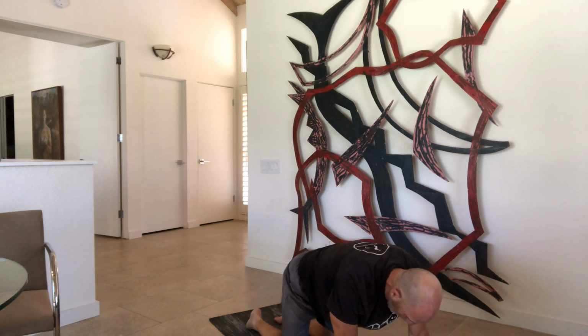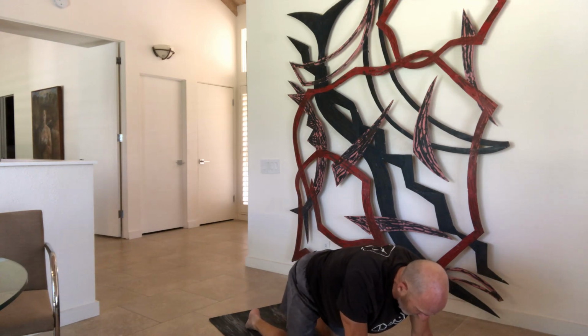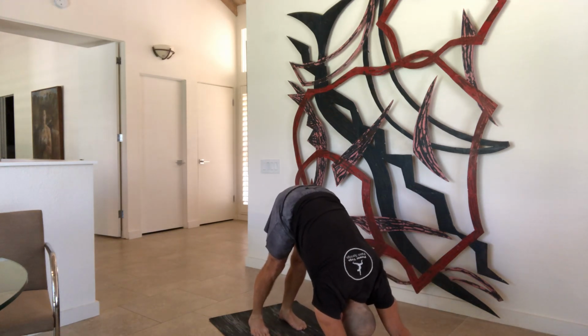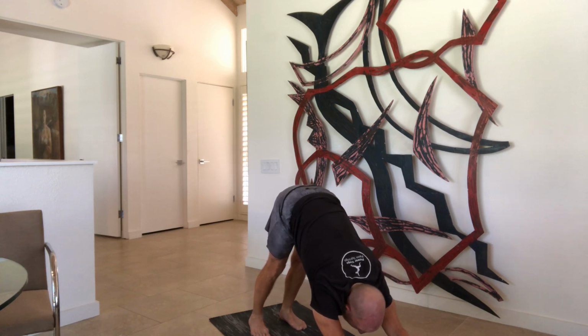Check those alignments. Always good to check yourselves out as you move through your workout. Curl those toes under, exhale, down dog. That feels awesome. Now, we're moving into our half pigeon.